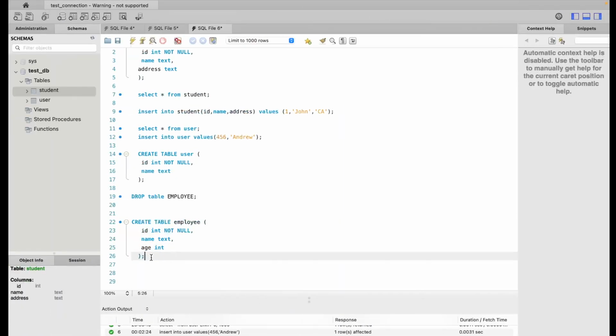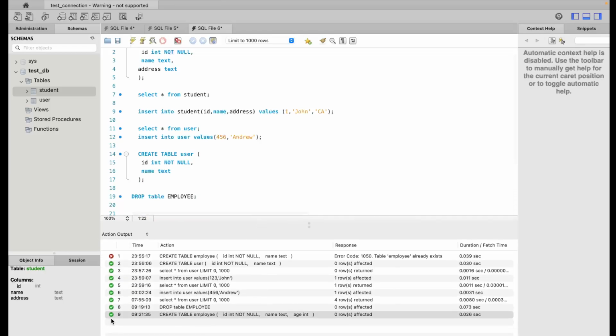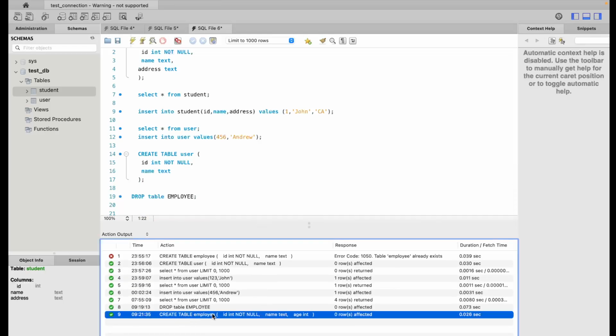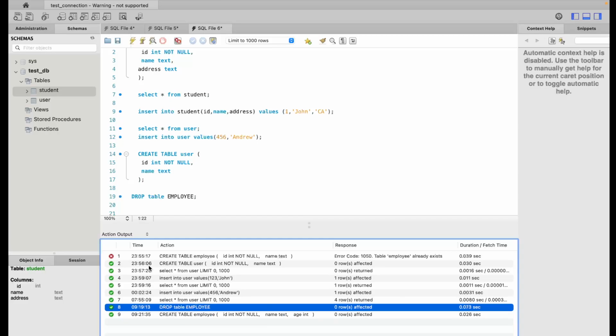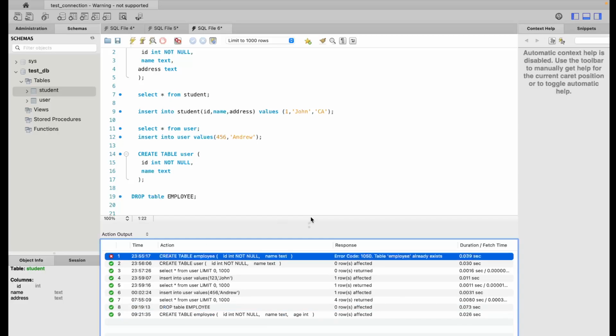Let me run this. So our table creation was successful. See the logs below. If it is green, then that means the table was created, and if it is red, that means there was some kind of error.